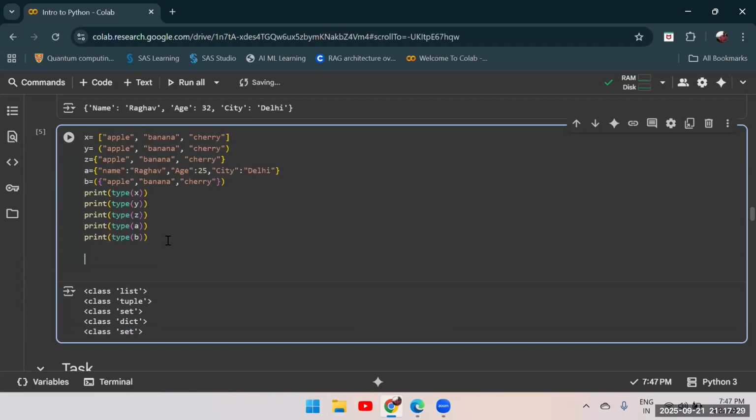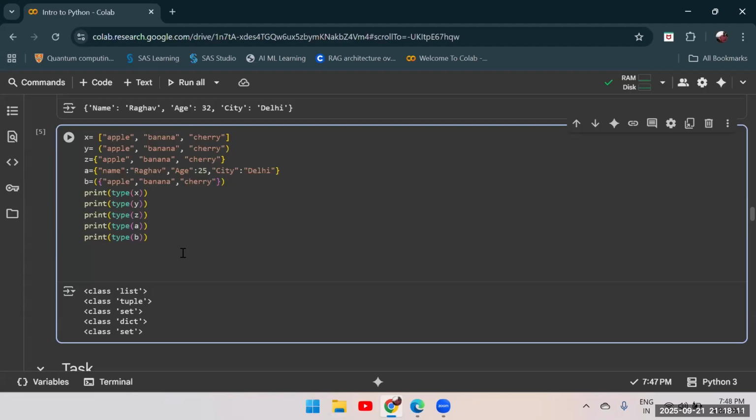So a normal set is what, Raghav? Sashi? A normal set is within the curly bracket, sir. Yes. A normal set is mutable, and this frozen set is immutable. The frozen set supports all operations like union, intersection, and these things. We will be seeing that later on. But what you can do is you cannot add any item.